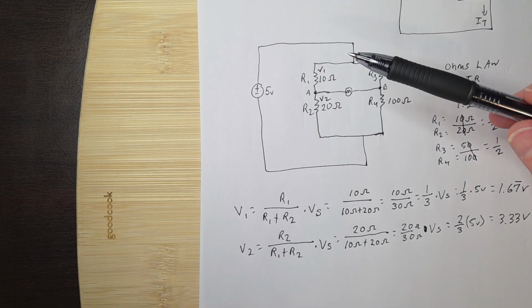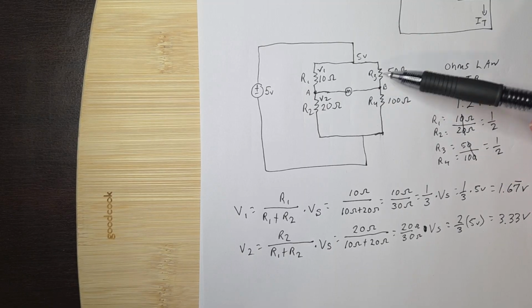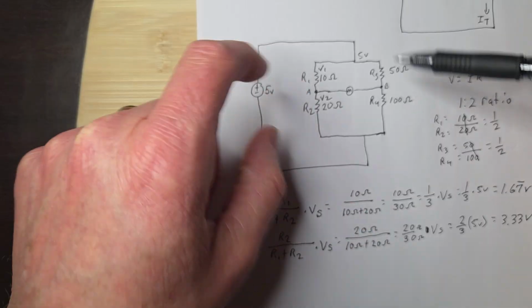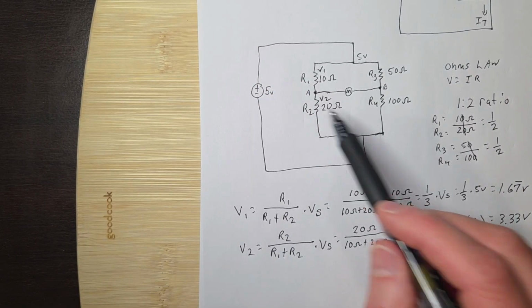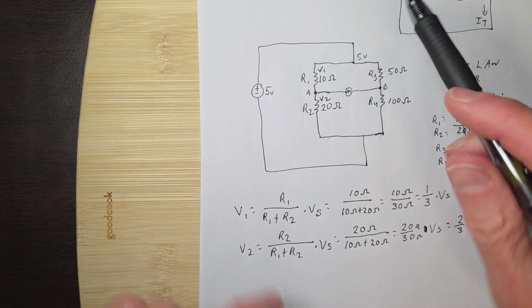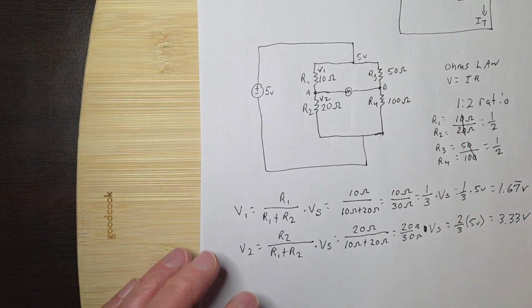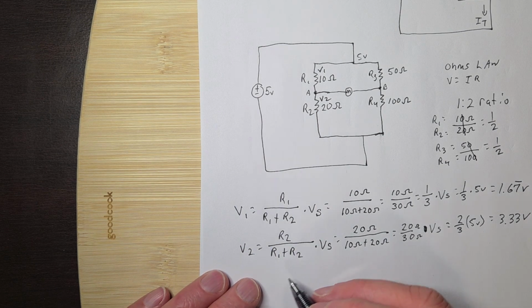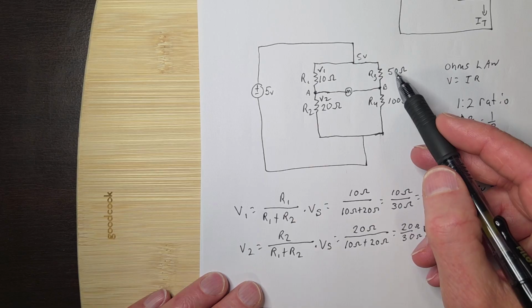If the values are even, and that's the only problem, if they're not even, then it might be a little trouble. But if you saw something like this and it was even, you'd know, oh okay, I know this bridge is balanced because it's a 1-to-2 ratio on both sides, and it's always going to be the same. It's the same thing for this up here as well.